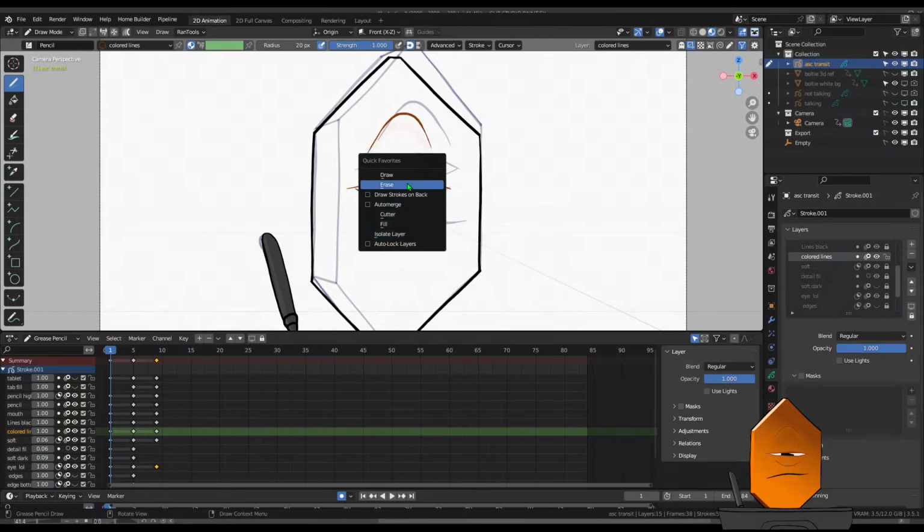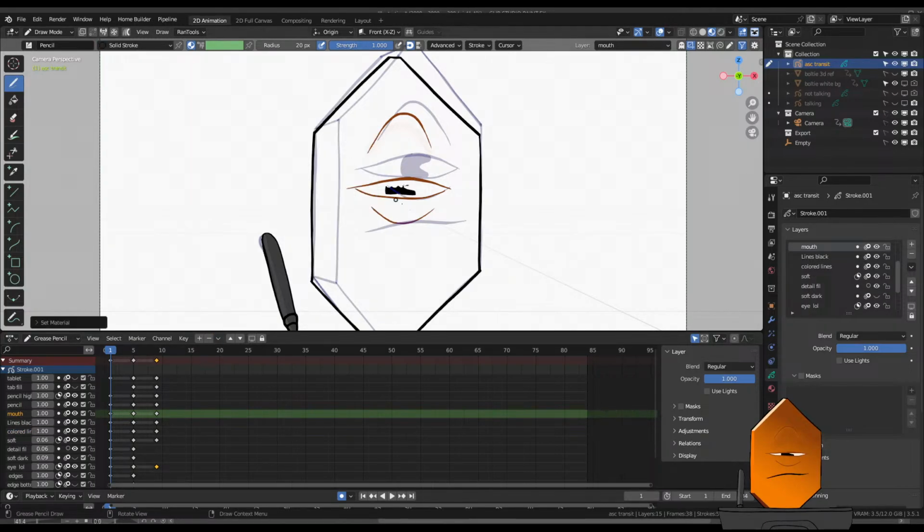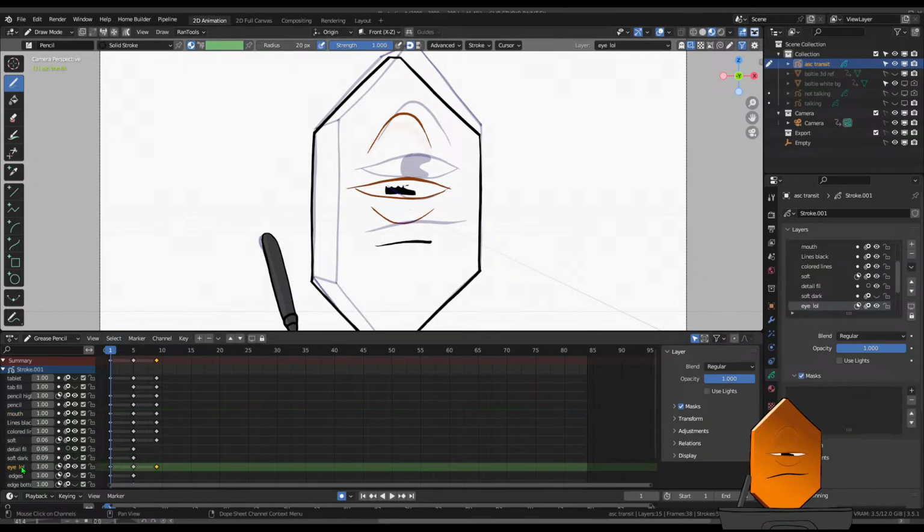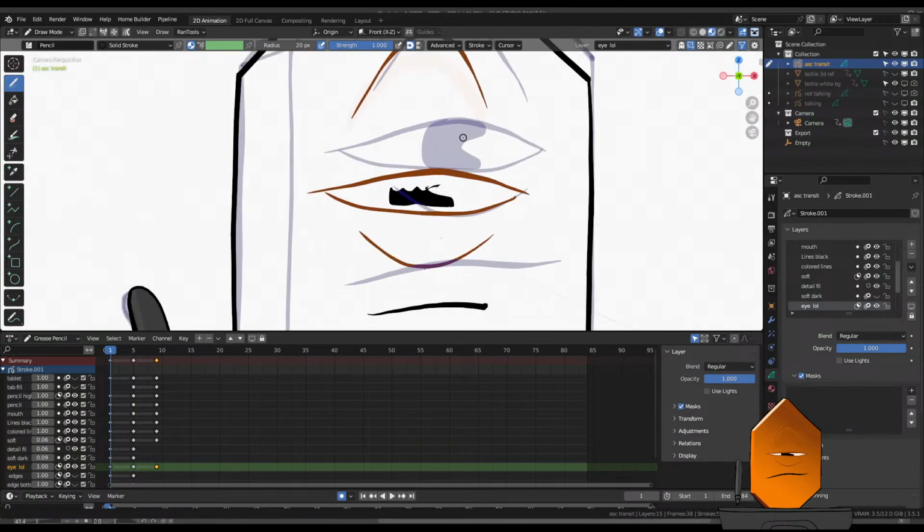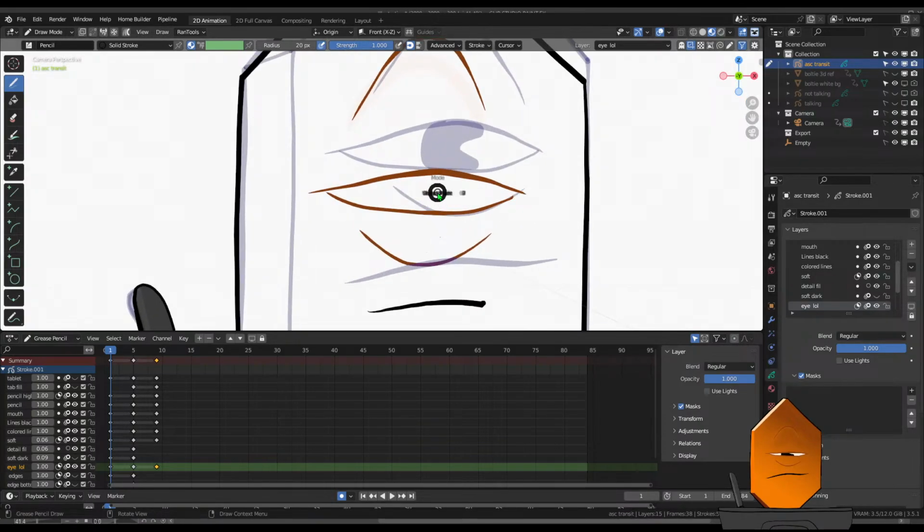Actually, I want to get rid of that. Let's draw it on the mouth layer. Using a solid stroke. Where was it? The eye. Erase the eye. Let's draw it on the eye layer with the eye material.